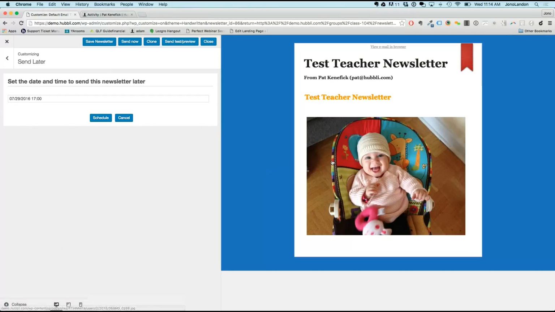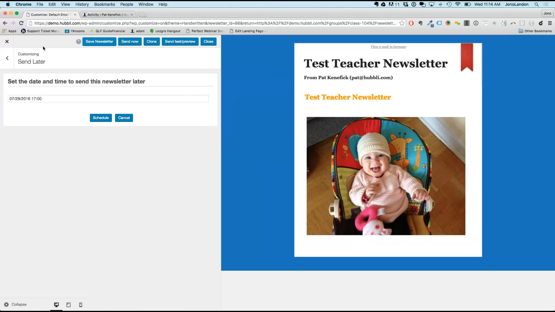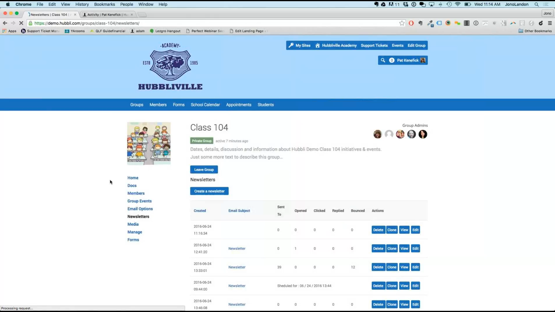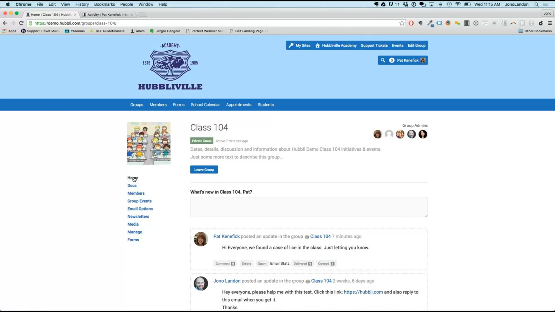You can obviously add a whole gallery or a whole bunch of pictures of a recent field trip, anything like that, which is really awesome. You can also share that stuff inside of, I'll just go ahead and save this. You can pull out your phone. Let's say you're on a field trip and you want to snap a bunch of pictures to share with the parents. You can do that as well, just inside the group with the standard group feed. But the newsletter gives you a little bit of added design and touch to it, which is better for more long form communication, as opposed to the groups, which are great for in the moment.